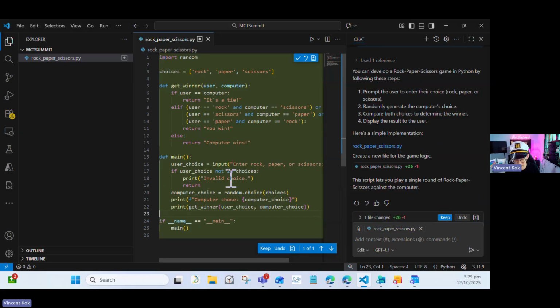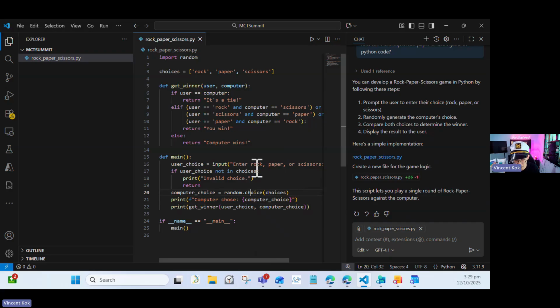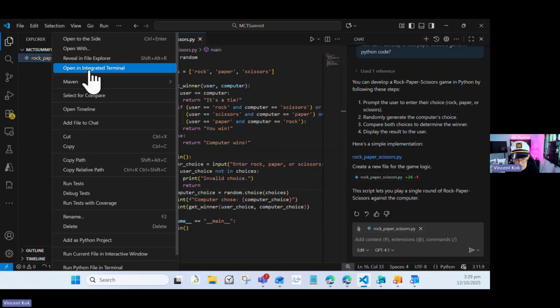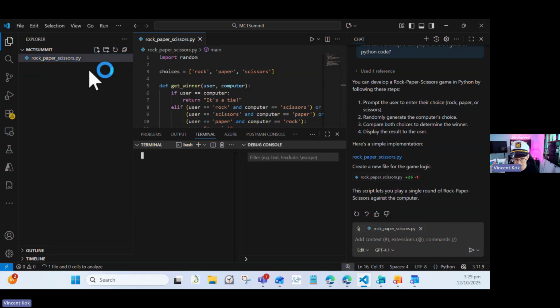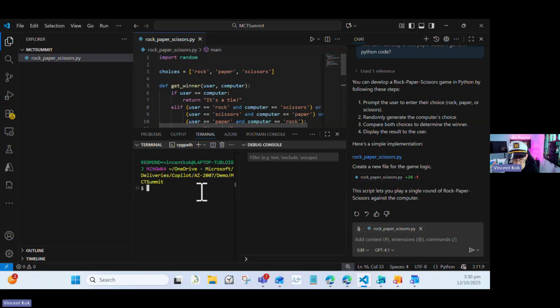What you can do is just save this. All right, you can keep this. And now let me just open this quickly and share with you that this is a working program in just a matter of seconds. But remember that you are still the pilot, right? That's why I have this hat today, to remind you that you are still the pilot, to actually review the code, to write the code again. So let's say I'm going on to Python. Okay, rock, paper, scissors game. And you can see that it says enter rock, paper, scissors.